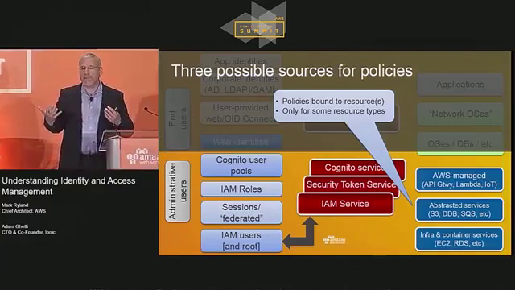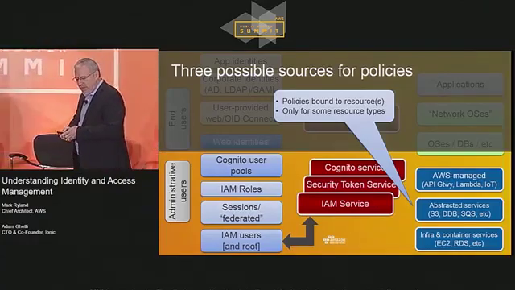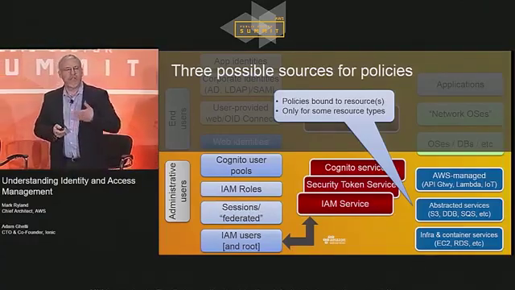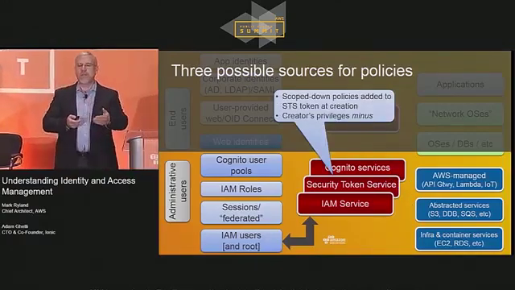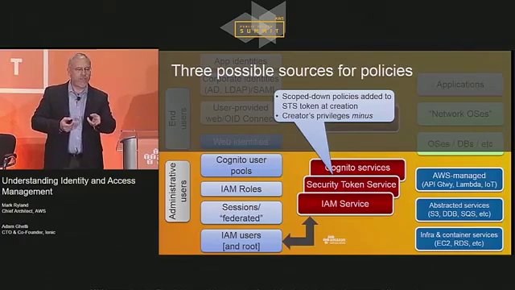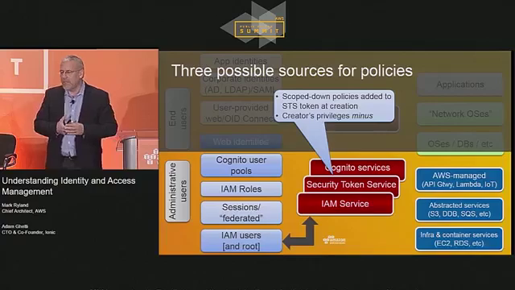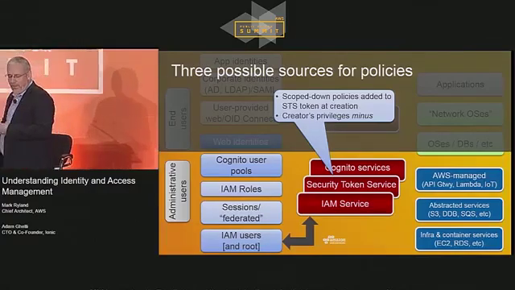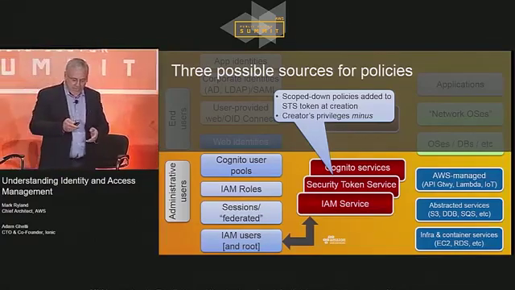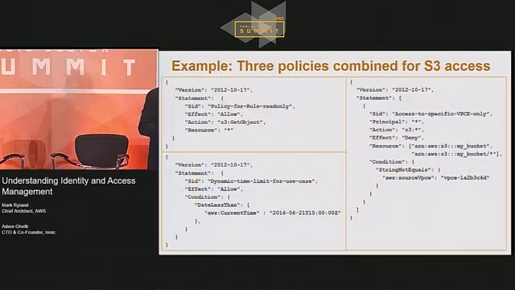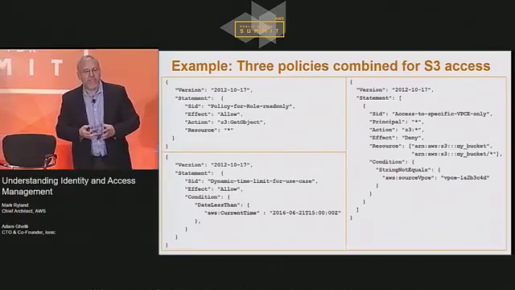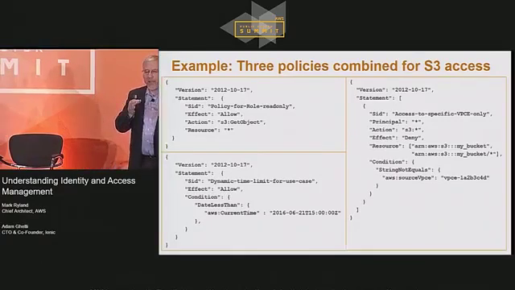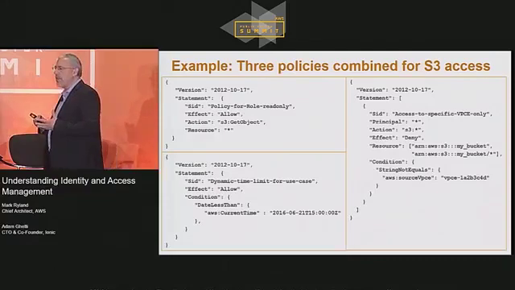Now the 2 policies, well actually, let me do the third. The third kind of policy that can be present in an access decision is in the temporary token itself. When you create the temporary token, the caller of the API that creates the token can add a policy to that, and that policy actually gets encoded into the session token itself. So now, if I go to access a resource, I'm actually dealing with potentially 3 policies, all of which must allow the access in order for the access to occur. If any of them are denied, the access is denied. If they're all allow, the access is allowed.